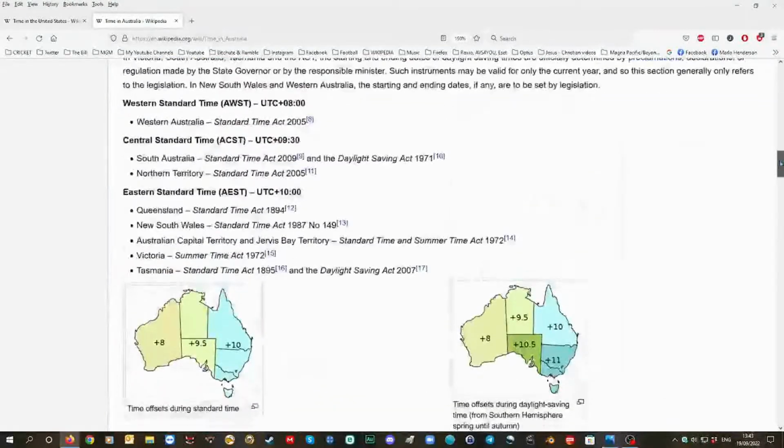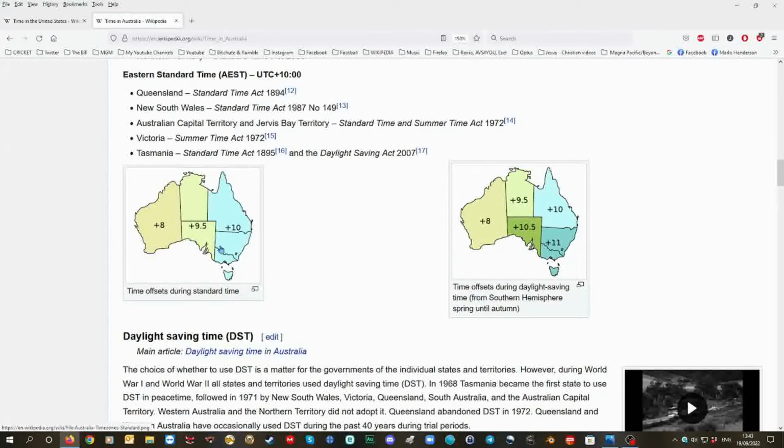I'm proposing, but it's up to the people as well. I would like, instead of at the moment in Australia there's three time zones, but in summertime five time zones, which I'll show you here, and then I'll go to my map. New South Wales, ACT, Victoria, and Tasmania are plus 11 from the first Sunday in October. South Australia moves to 10 and a half hours, right? Okay. And then Queensland remains plus 10 hours. Northern Territory plus 9 and a half. Broken Hill is always in line with South Australia anyway. Western Australia are plus 8 hours.